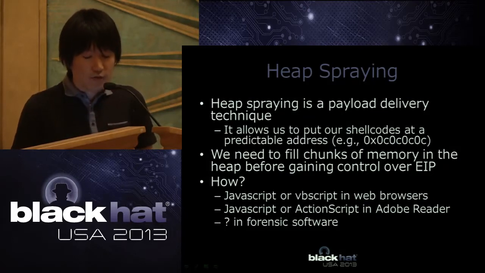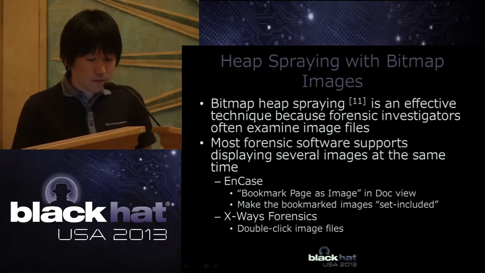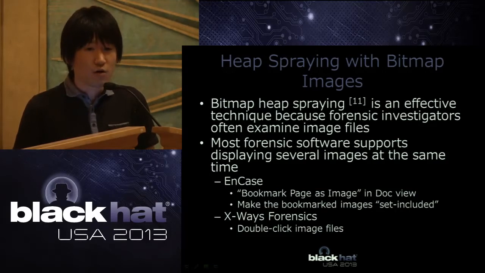Web browsers and Adobe Reader provide an easy mechanism to do this. They have scripting support, so you can use JavaScript, VBScript, and ActionScript. What about forensic software? Unfortunately, it does not support them. Consequently, I use the heap spray technique with bitmap images. Checking images such as JPEG, GIF, and bitmap on forensic software is a very common operation. And most forensic software supports displaying several images at the same time.